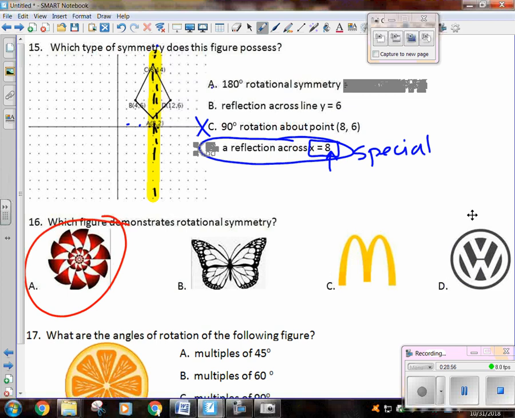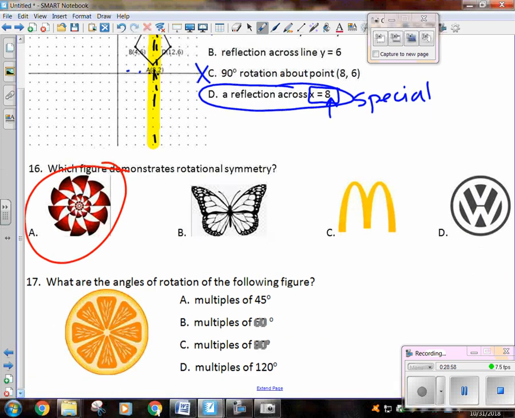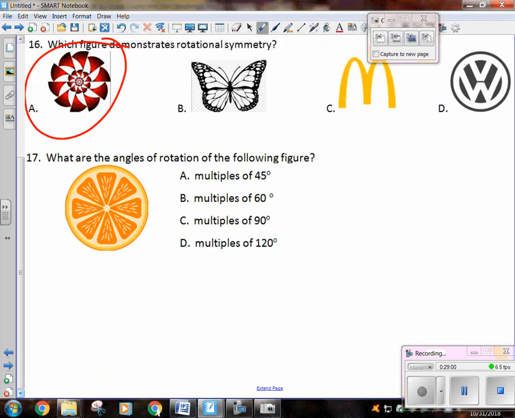So it has been a few days since we've talked about rotational symmetry. I hope that really comes back to you. What are the angles of rotation? Well, if you'll remember, we take this like a slice of an orange or a lemon, and I would start at the mark and say, I could rotate from here to here and it would look the same. That's once, twice, 3 times, 4, 5, 6, 7, 8 times. So if I rotated this thing 8 different times, I would be right back to the beginning and it would look very much the same.